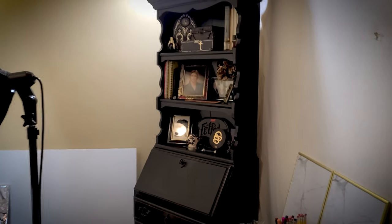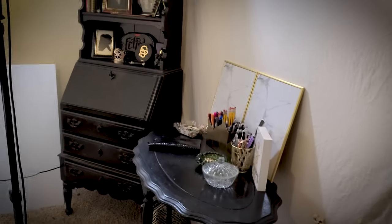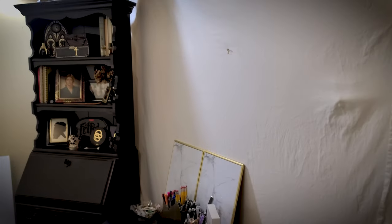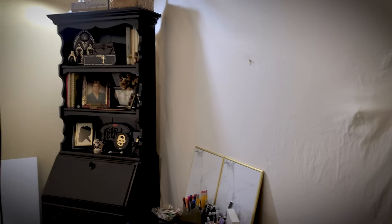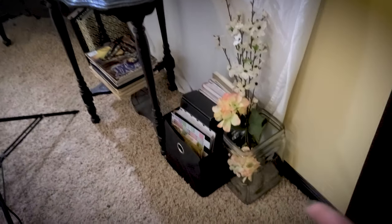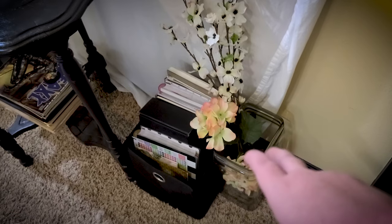This is the corner that I used to film in. It might look a little familiar to you. But over here, I still have the sheet on the wall that I'm using as a backdrop because I figure it can at least bounce some light and keep things from looking too yellow, because as you see, the room is, I believe, buttercream was the color. Panning down here, I think this is some stuff that I was going to give to my niece, and just a few planners and things. And this is actually for my friend Chandra right here.